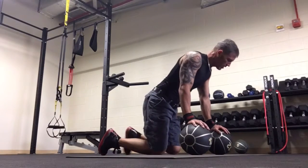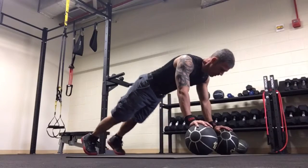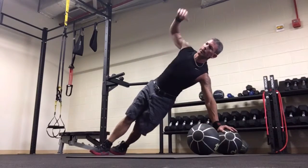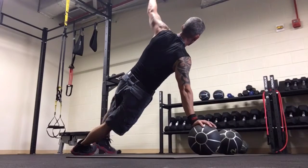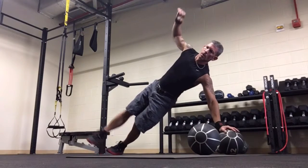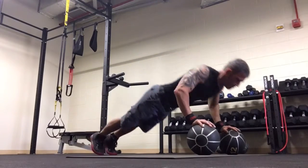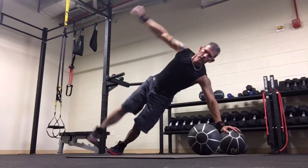All right, just a couple more moves that I want to show you. These are some more advanced moves. So what you're gonna do is just 2 med balls. You can do the sidearm balance this way, where you just go like this, or you can do it this way, with a leg raise. Okay, so that's that one.